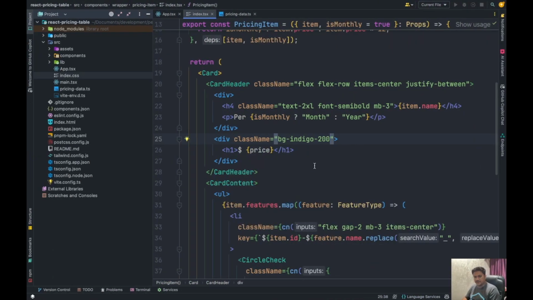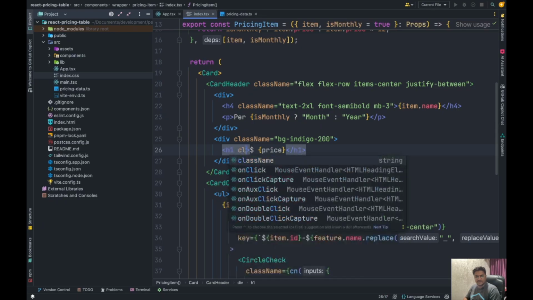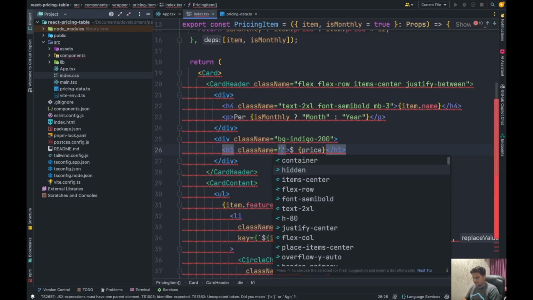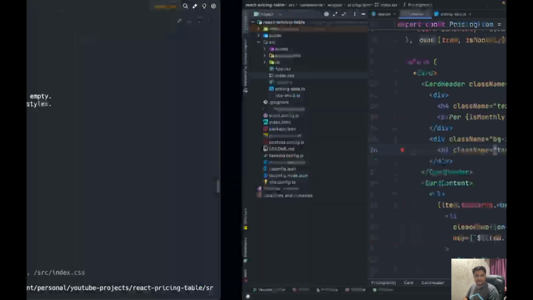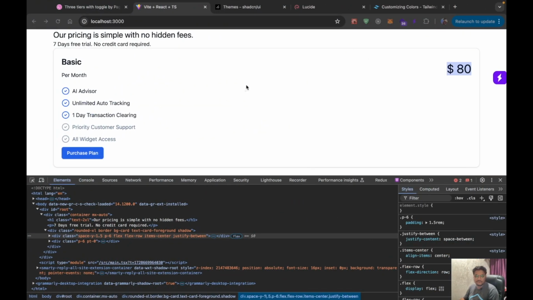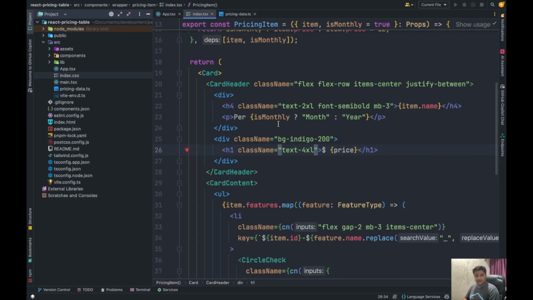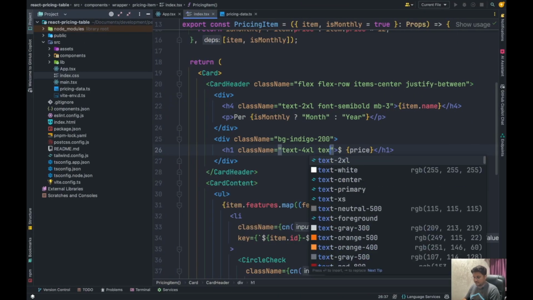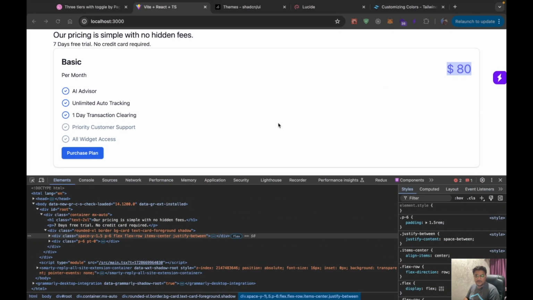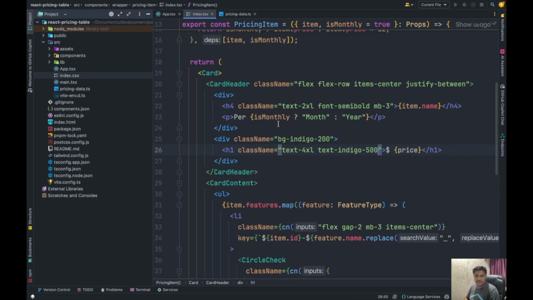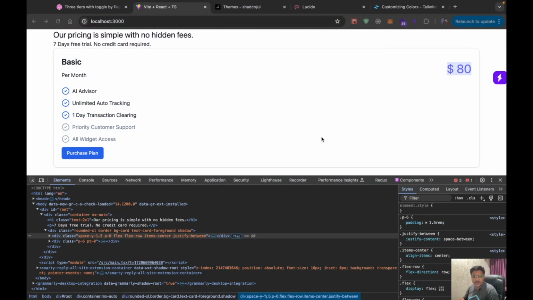And also first let's give this a class over Excel. Okay, this will be Indigo 500. Let's change it to 100, Indigo 100, and let's see.